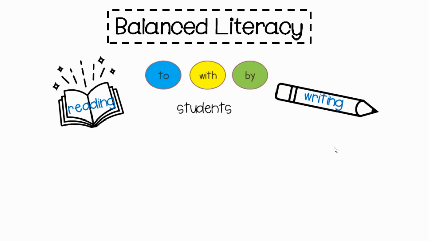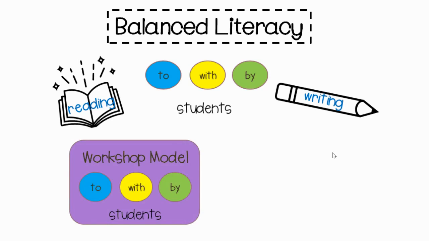Let's go back to the simple view of balanced literacy. Now that we've covered some of the highly used vocabulary, I think it's helpful to think of our classroom instruction in two ways. When we teach one skill or focus lesson through the modeled, then shared, and finally independent phases, this is called workshop model. The reading or writing is done to, with, and by our students, in that order, creating a full workshop lesson.